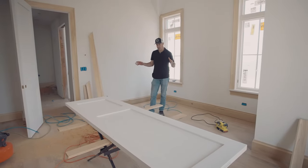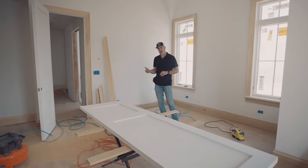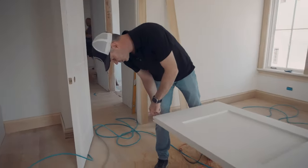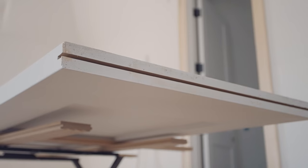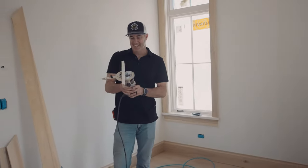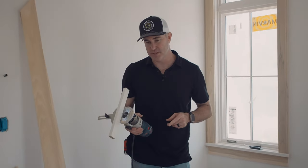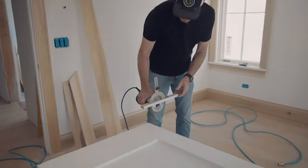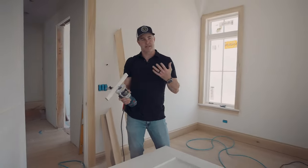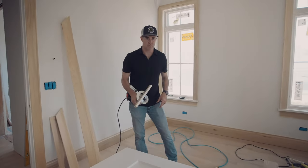Carpenters are setting pocket doors right now. One of the things required on the pocket door is a little kerf at the bottom of the door — you can see this little line here. Our good trim carpenter has made a jig on his router. If you have to do it more than once, create a jig. He sets it on and runs it through the bottom and creates that kerf. He's got a jig set up so every door he hangs, he uses this to route out the bottom.